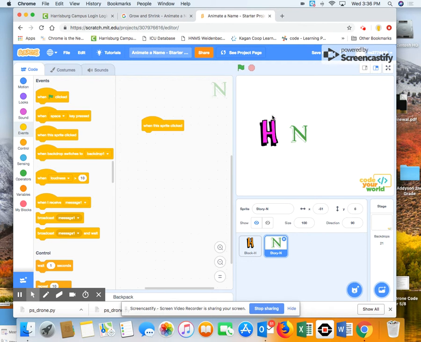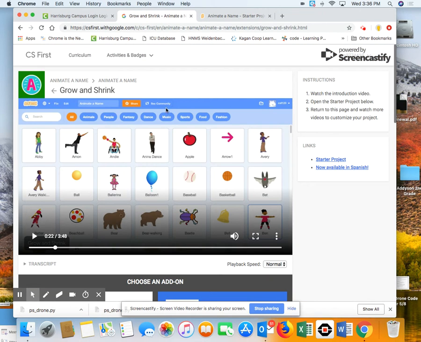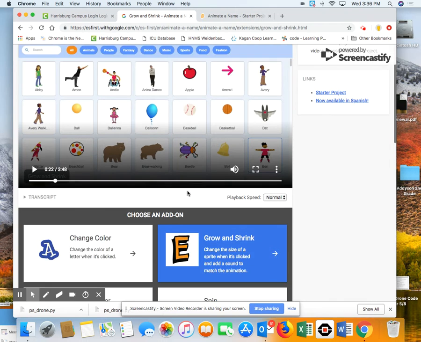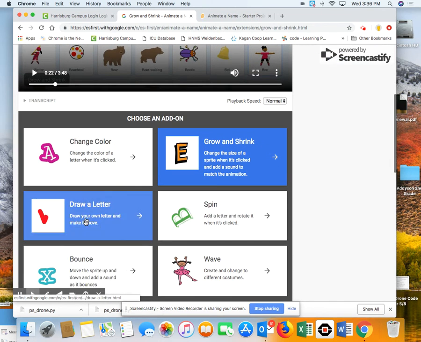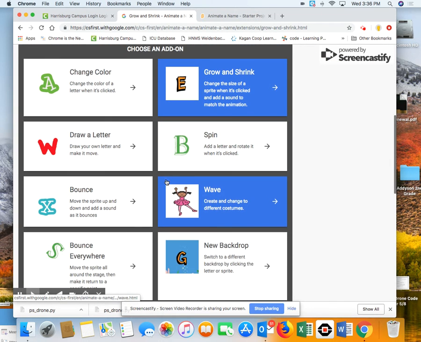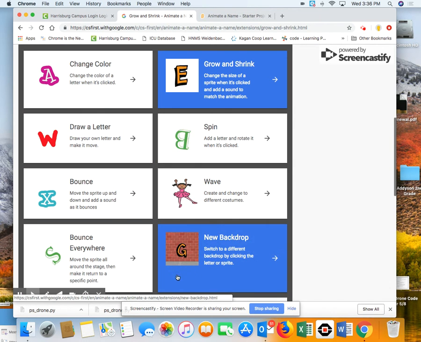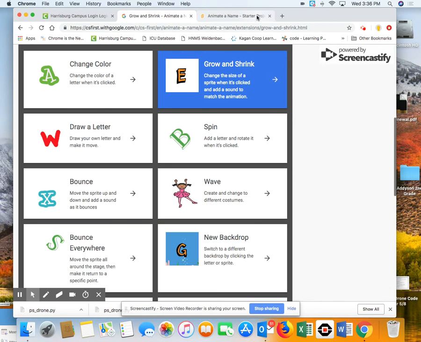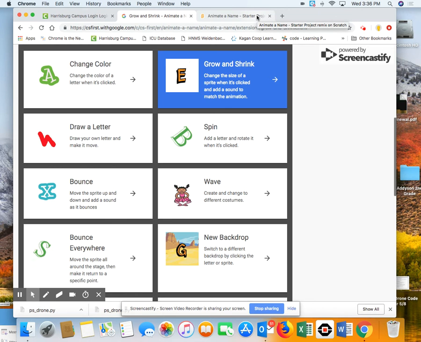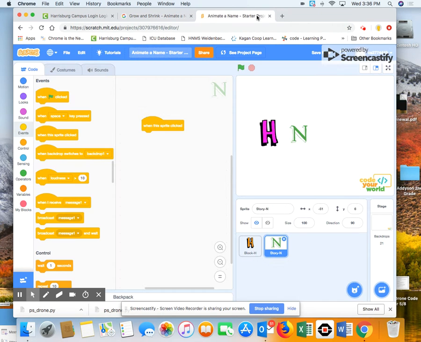Okay, now some of you are going to be like, well, I really like the color one. Can I use that twice? Yes, you can use that 2 times as long as you are using at least 4 different things. So let's say you have 5 letters. You could use the change color one twice and then 4 other ones. Okay, so if you have questions over that part of it, you can ask me tomorrow in class.